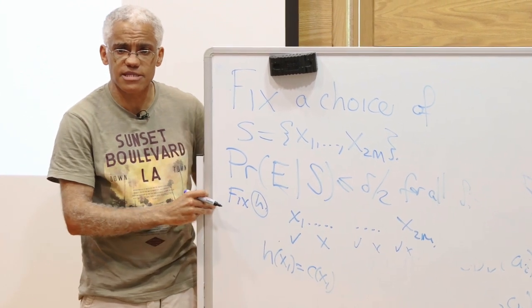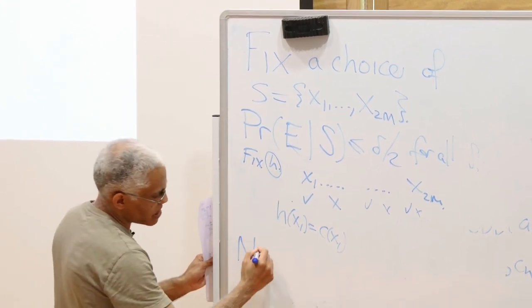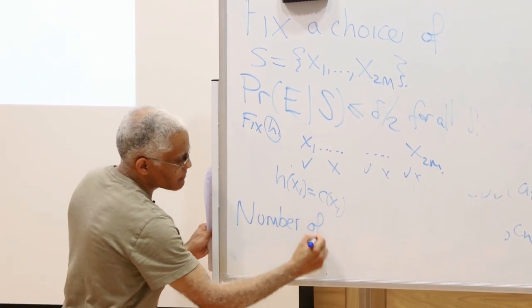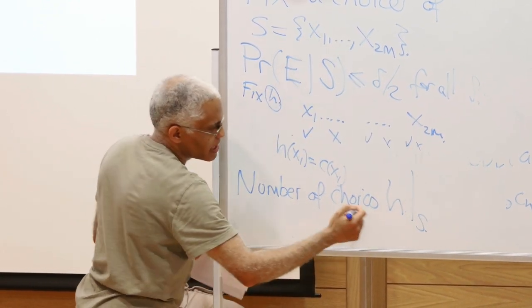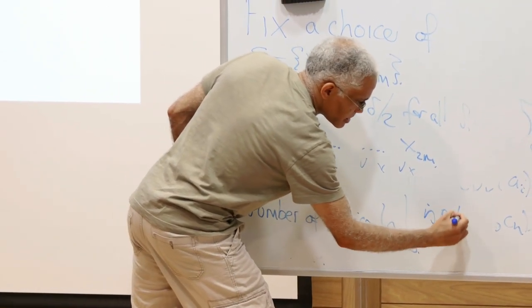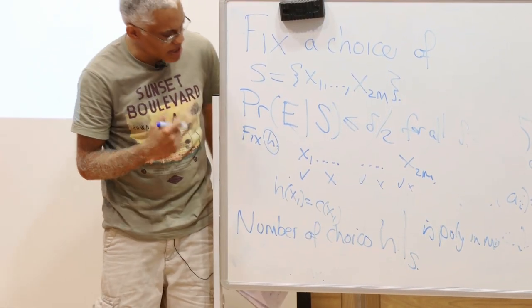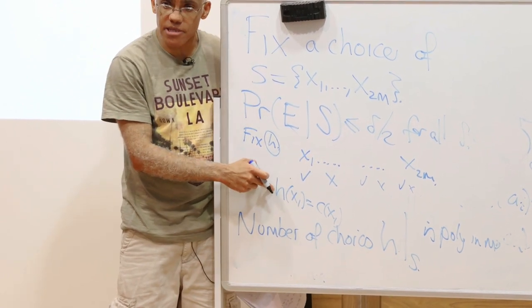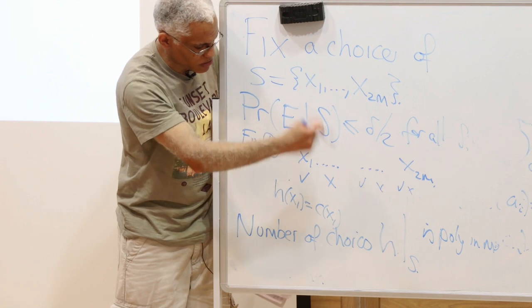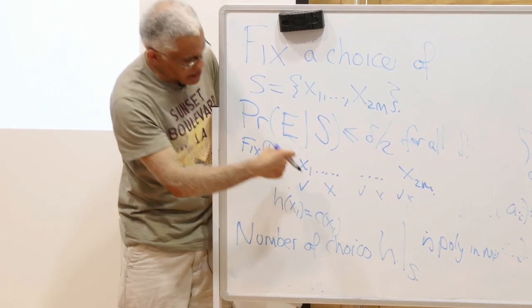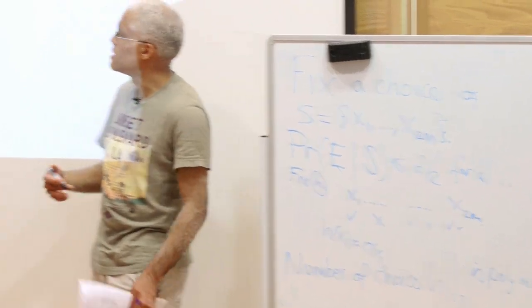So here's where the growth function comes in. The number of H's in the concept class is not fixed, but the number of choices of H restricted to S, since we're conditioning on S, is polynomial in M. This is by the growth function. The growth function just tells me how many labelings of S are realizable by different H's. So in fact, I really only need to consider polynomially many in M different H's. For each H, when it's fixed, I can give a probability bound that this random swapping moves all the crosses into the other side. This is exponentially small in M for every fixed H, and there are only polynomially many H's on S, polynomially many in M. And that's what gives me my bounds.